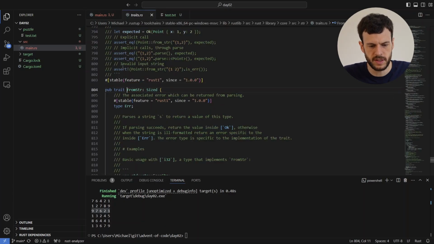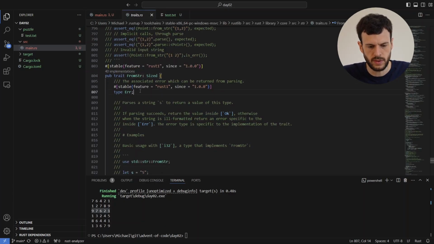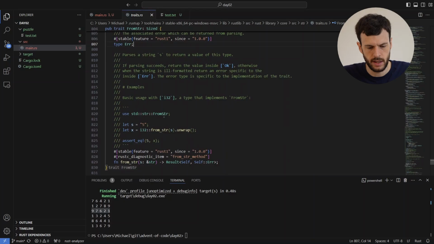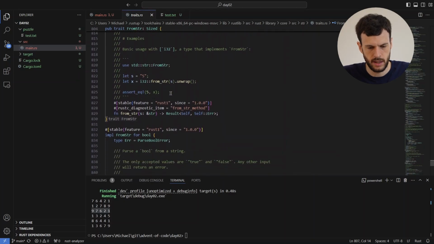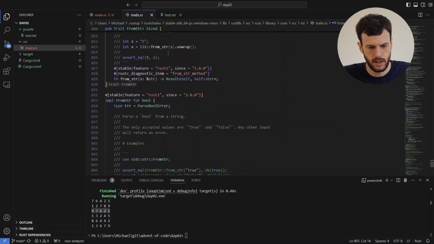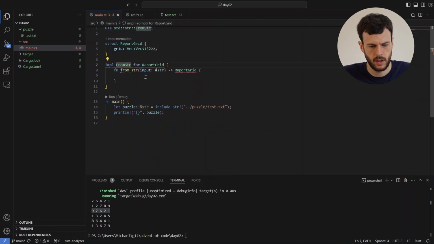Okay, so we can look at the documentation for from_str. It wants a type Err. And it should return this function signature. Self::Err, and it's asking for a definition of which type Err is.